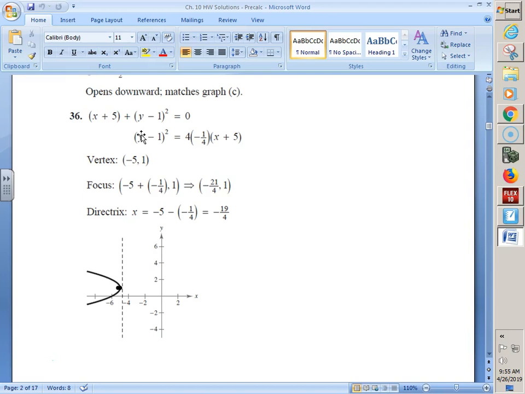Now, they write it in a weird way. They took that -1 off to the side, and they said -1 has to equal 4p, p has to equal -1/4. So they wrote the -1 in a weird way, but it would have been the exact same thing as if you had done that whole p thing. So let me just show you that really quickly. I think that might help some of you.